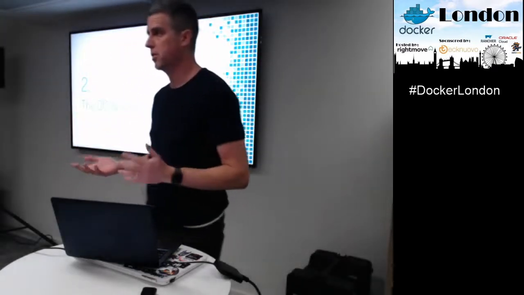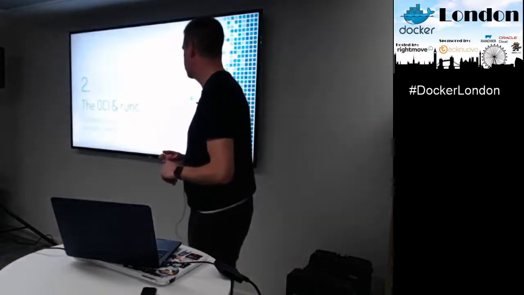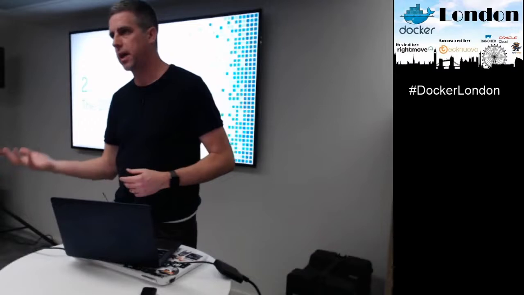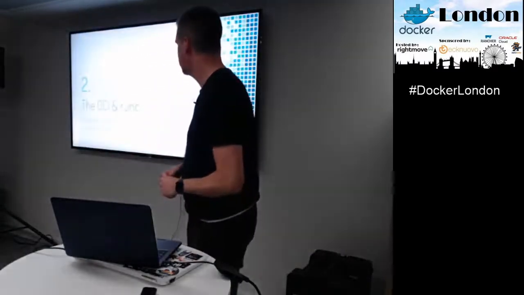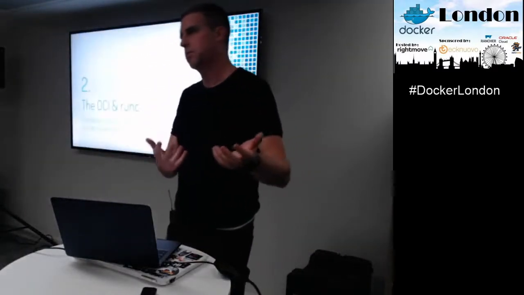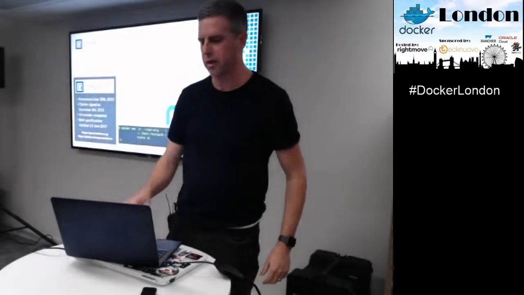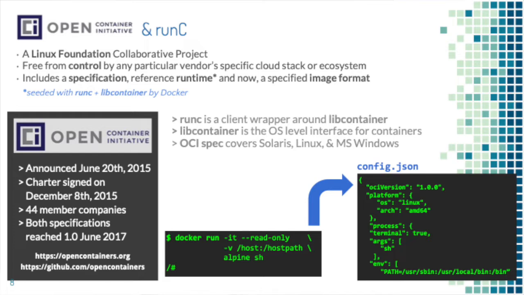And so that body was formed in the summer of 2016. And out of that came not just a specification, but the actual code for runc. That was the libcontainer part of Docker brought out and put into a separate binary. So again, I won't belabor reading this whole slide. Actually, I said 2016. It was summer 2015.